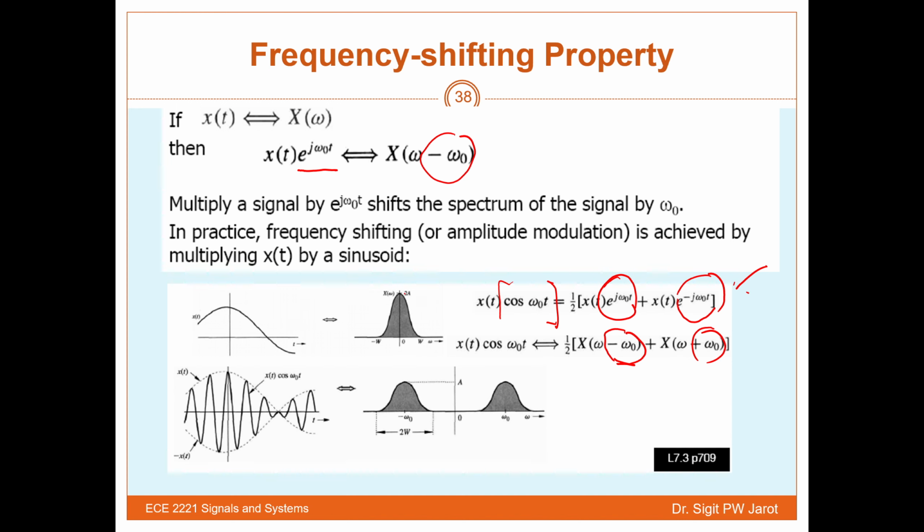This function is X(omega), but when it's shifted it will have this new value at the center. So this is shifted by omega naught and also minus omega naught. The size is maintained here, to omega. And the output will become 1 over 2, or reduced by 1 over 2. This is the amplitude: this here is 2a, reduced by half, and in the frequency domain it will become a.